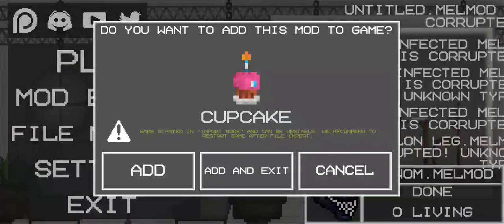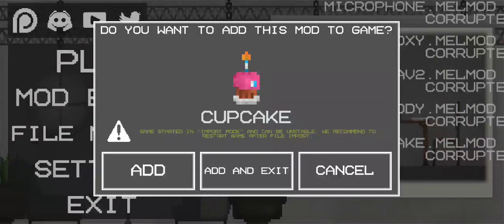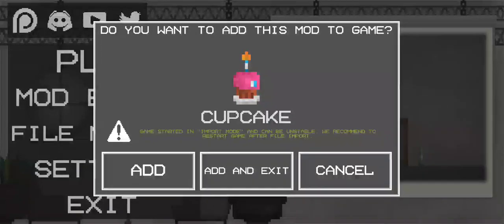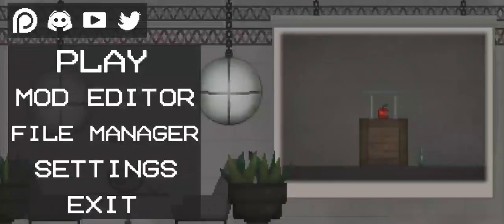So basically, you're going to want to open. You want to hold on it, then press open, and then press add right here. You are going to want to add it.